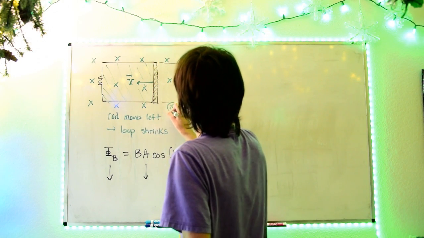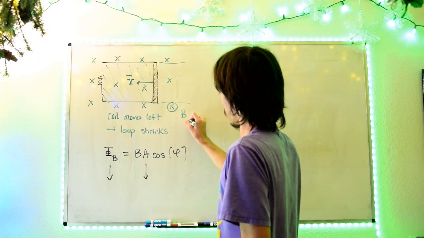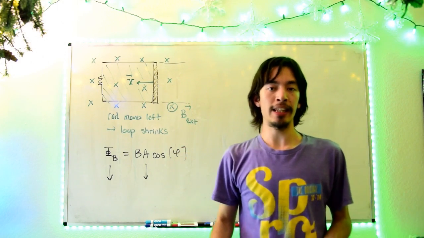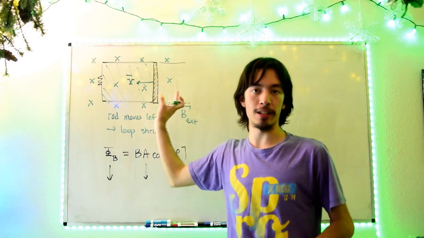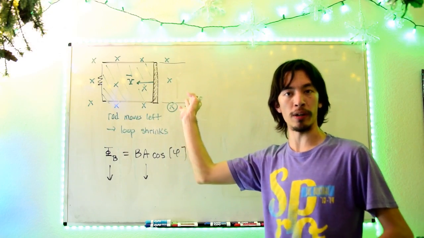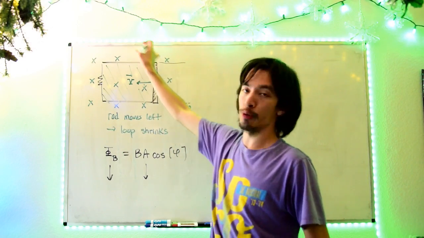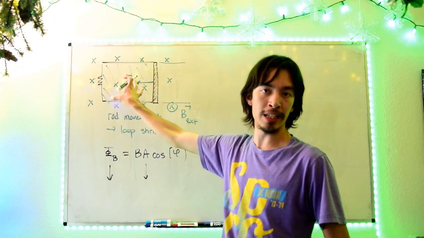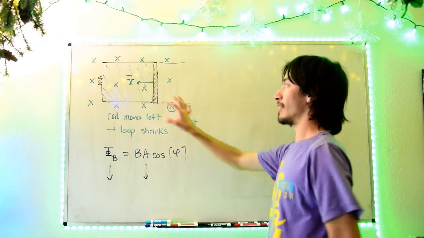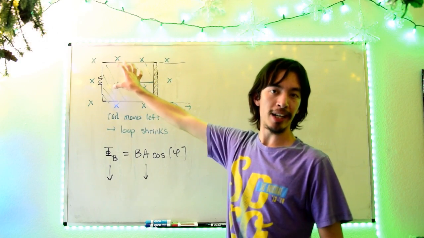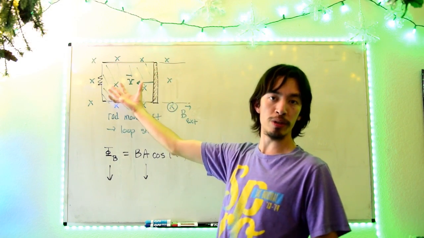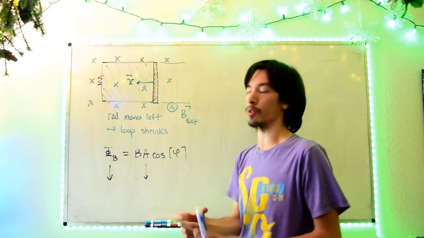Okay. Now, these all represent what's called the external field. When we use the word external, we mean something that's external to this loop system, something that's outside of the picture that we don't care about, but it's coming from another source. Anytime you're referring to internal, it means something that's part of the system itself. So technically what I mean is that there is an internal magnetic field that is created, which we're calling the induced magnetic field, because it's induced as a result of a change in the external.